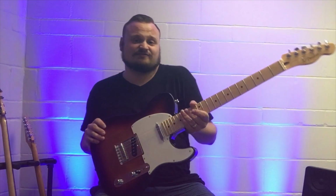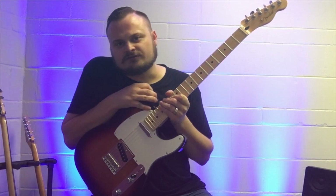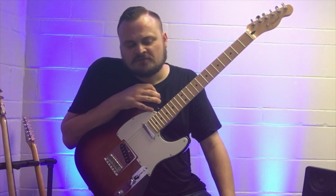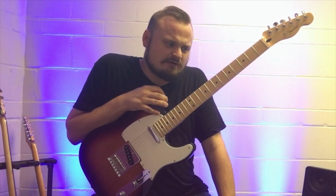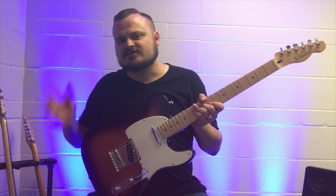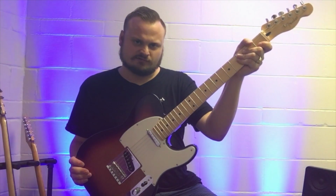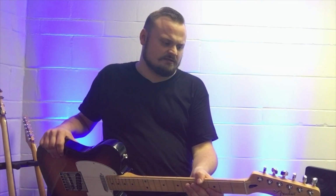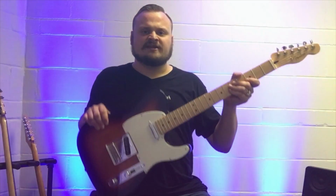So far, I love the Player Series pickups. They're great. They give you that classic and authentic Fender tone, but there's a little something more. There's a little bit of an edge to them. It's like they're maybe a little more rock friendly. I can't really go into depth because I don't know everything about how they're wound, but I know that Fender did certainly keep a foot in the past while looking to the future with these. And to me, that's going to give you a bit more colorful range of tones and a bit more professional sound, in my personal opinion.